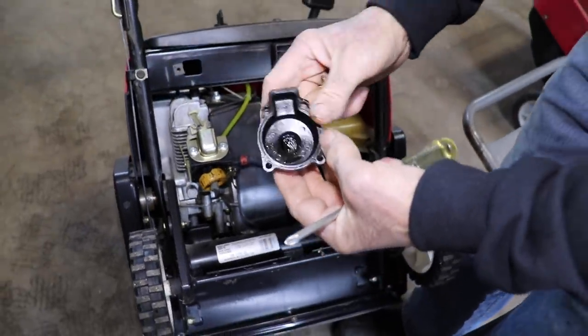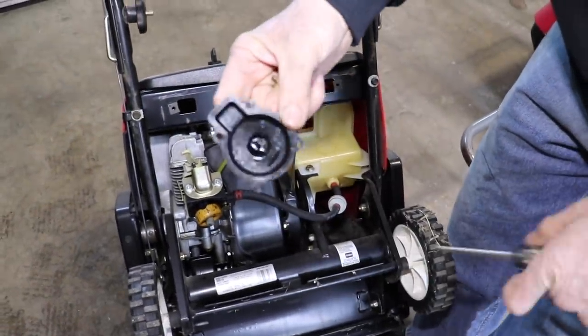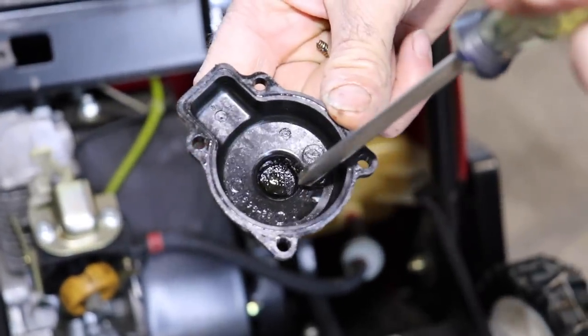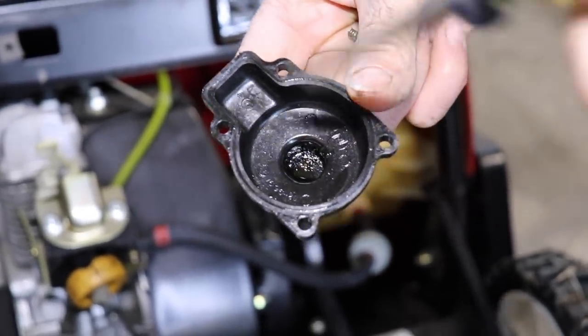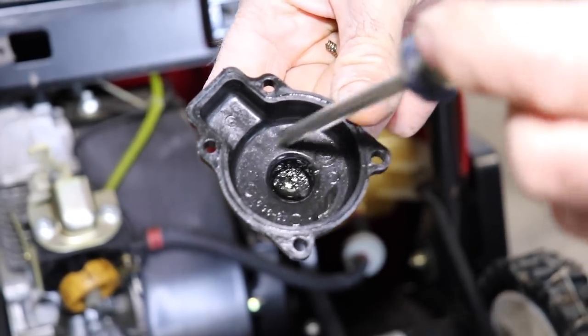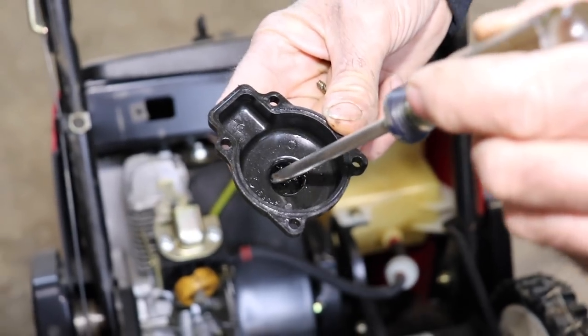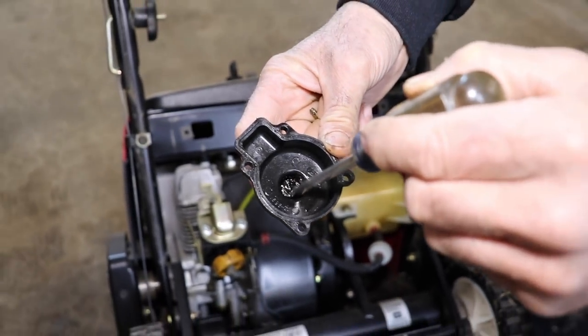All right, now see? There's a little bit of nastiness down in there. That's because when you run these things out of gas, it'll run out of gas, but yet there'll still be a small amount of fuel in the bowl. And then when that evaporates, that leaves all this behind.